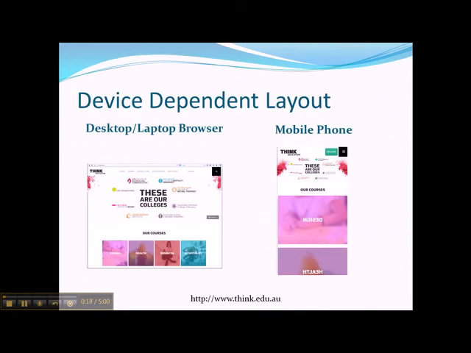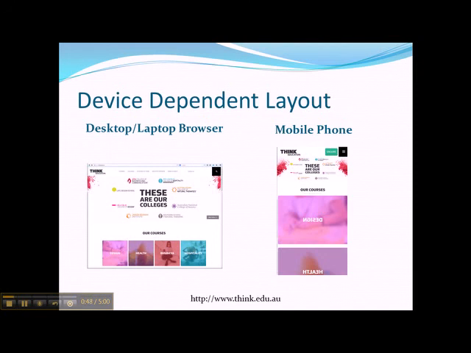Well, responsive web design is a technique by which the layout and design of a website vary depending on client conditions. In this example, a user with a desktop or laptop browser would see something similar to the image on the left. In a mobile phone browser, a user would see something like the image on the right. These varying layouts can range from quite similar to vastly different, depending upon the implementation.